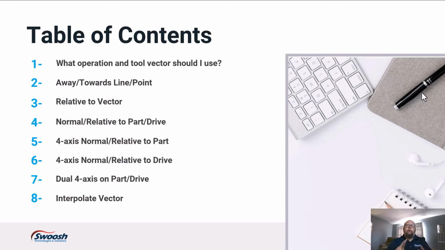What type of tool do you want to use? What type of tool axis control do you want to use to make some of these decisions? Then we're going to look at what I would consider to be basic methods of multi-axis control, and go into a little bit of an example showing some of the functionality there.